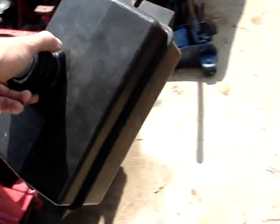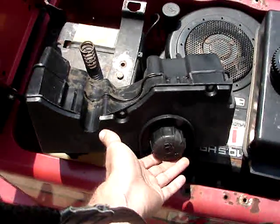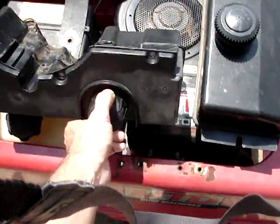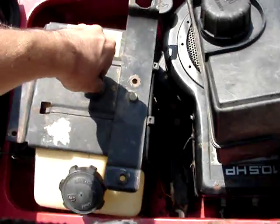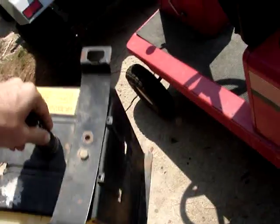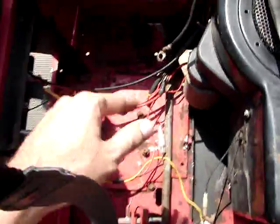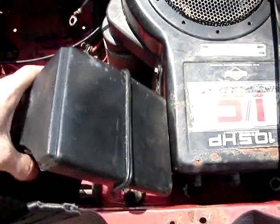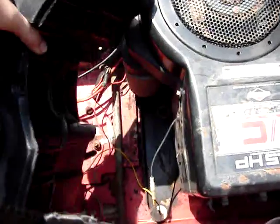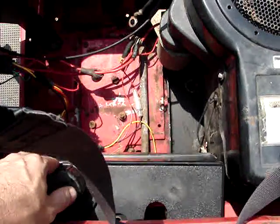So I have a few ideas. One option is this Craftsman LT4000 gas tank. The other one — I don't know what it came off of, maybe a five or eight horsepower Tecumseh tractor engine. My thought is to take this back out, take the gas tank off, mount the battery over here, and then have one of these gas tanks off to the side, which would still allow me to keep the original seat bracket.